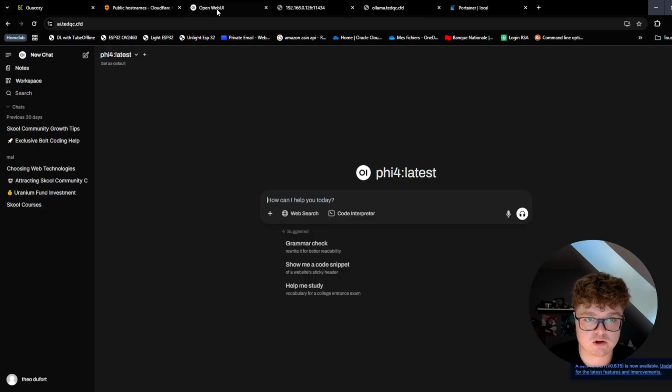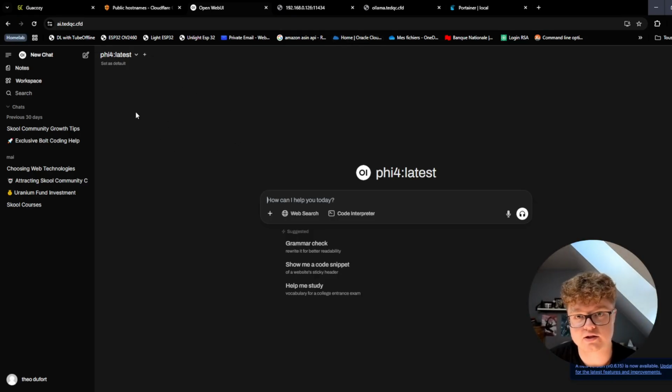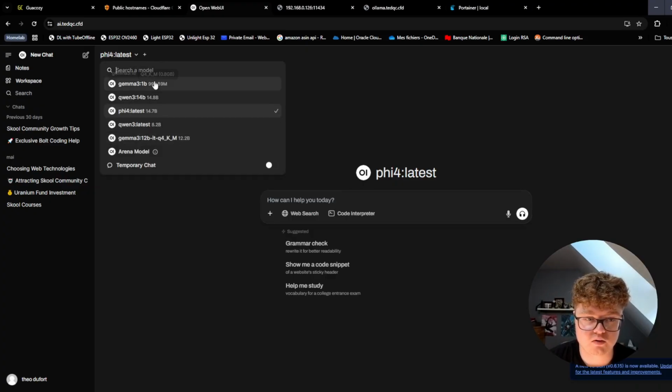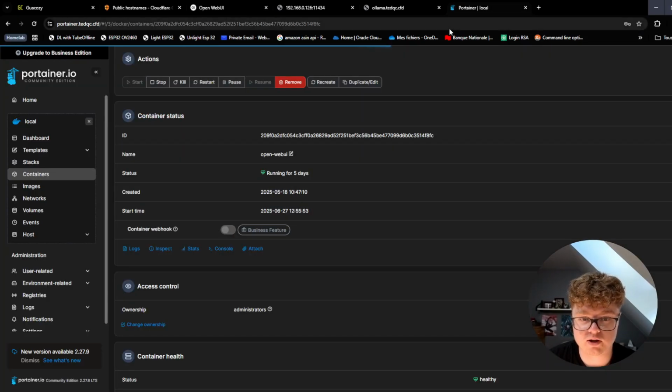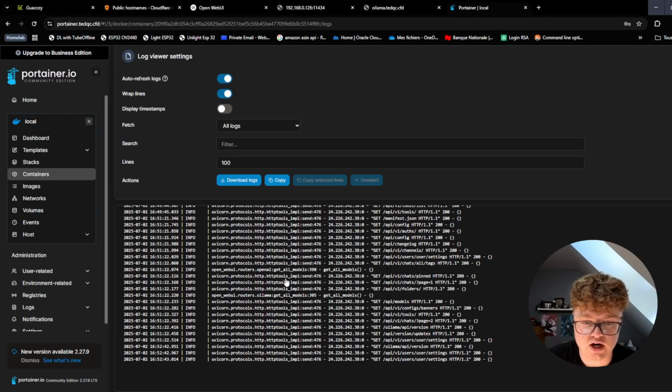The first time you arrive on this page, you're going to get asked to enter authentication credentials and create an account. So just do that, and after that you'll be pretty much ready to start doing stuff. You should be able to see your models in Ollama that are downloaded already if the connection is done properly. If it's not done properly, just make sure to check the logs of your actual container. You should see errors coming up on here if you have a problem with that.